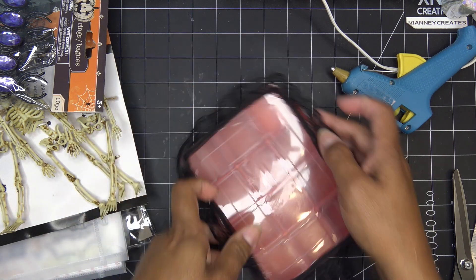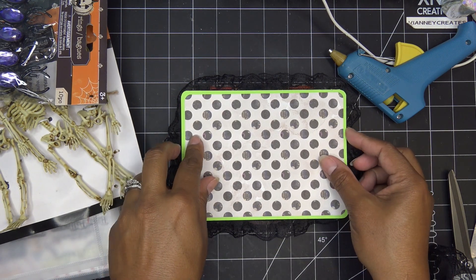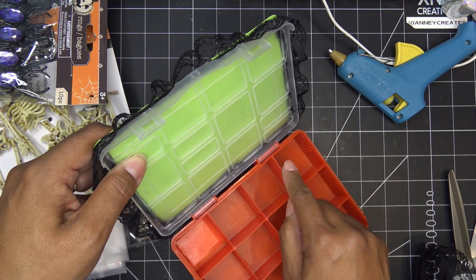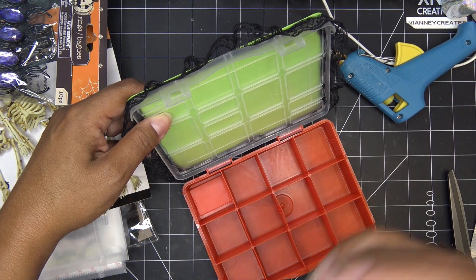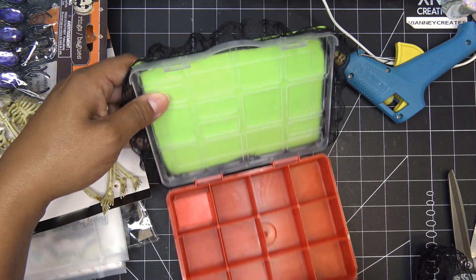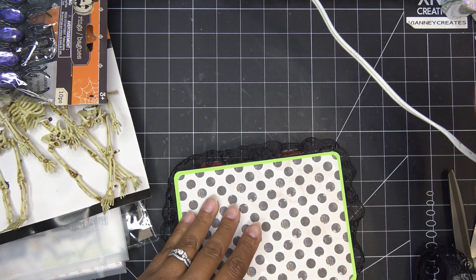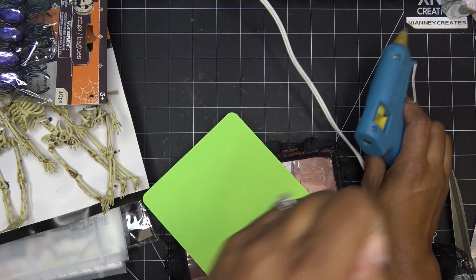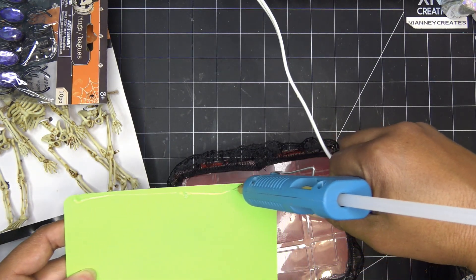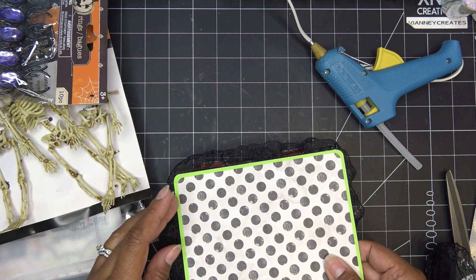I clean up any errant glue pieces later. I'm going to stick the decorative paper on here. When you open this, you'll see the inside — some people like to decorate the inside, but this has little recessed cavities where it closes up really well, so covering them impedes that. Whatever you place in here, don't put anything that will slip out. This time I'm going to put glue just around the edges so from the inside it doesn't look like there's glue all over the place.